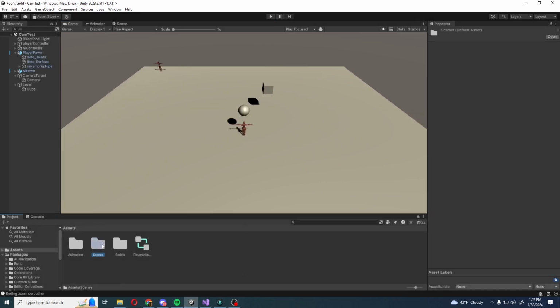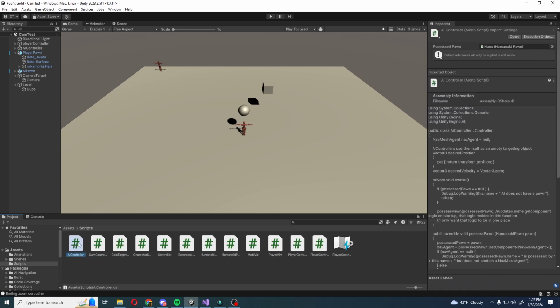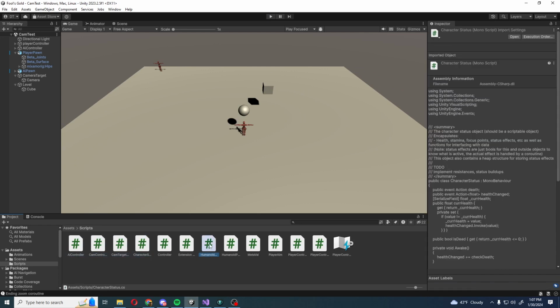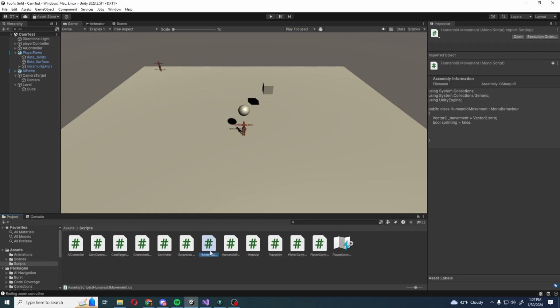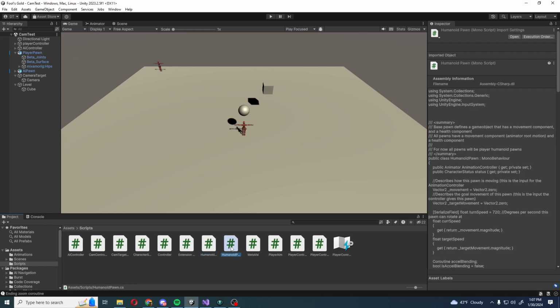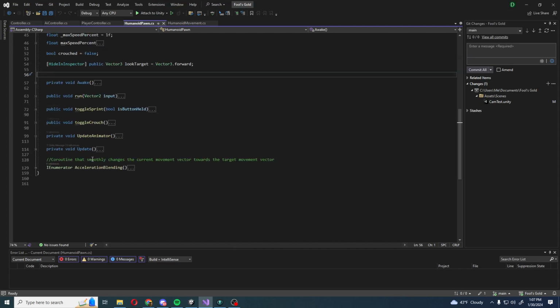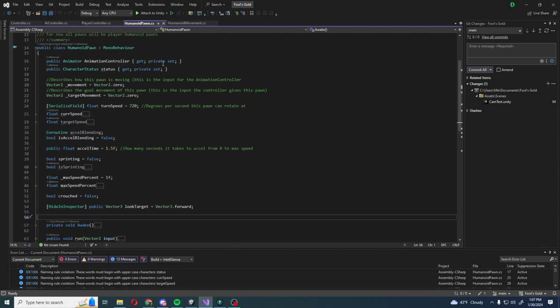So if we open up our scripts, I have a humanoid movement script, but that's actually empty right now. All of my logic is stuffed inside the pawn. I plan to refactor it later on and extract all of this movement stuff into a different component.